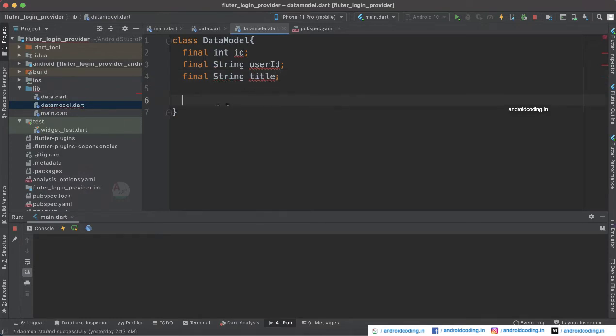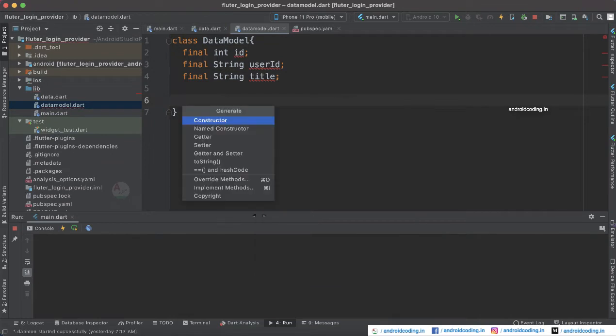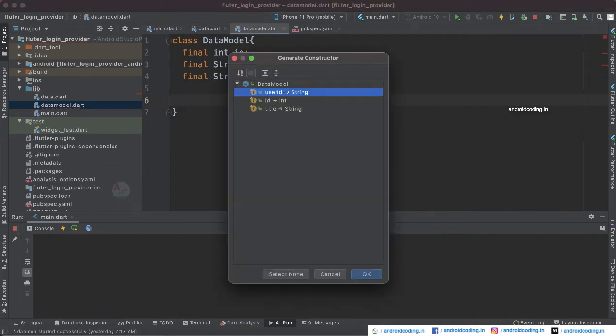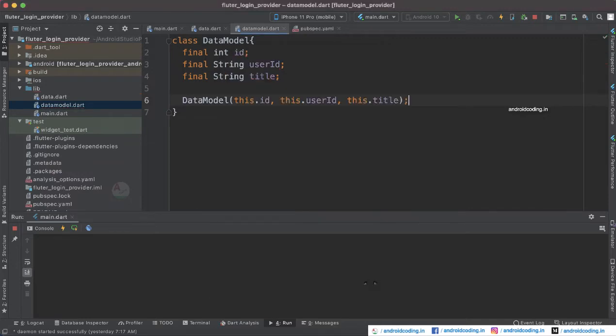For which let's generate a constructor. Select all here and tap on OK. And now I just want to make them required. So I require all these things.